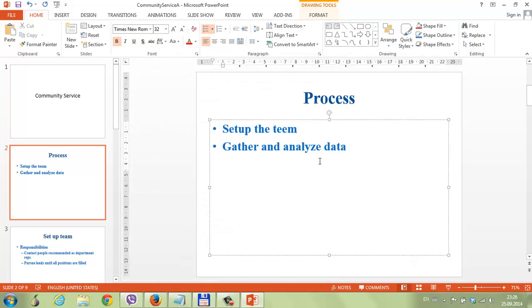On slide 2, with the cursor to the right of the data word, press enter, and then type assignee, right, to a category.